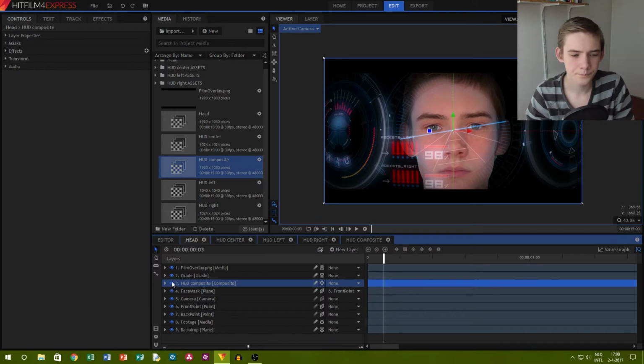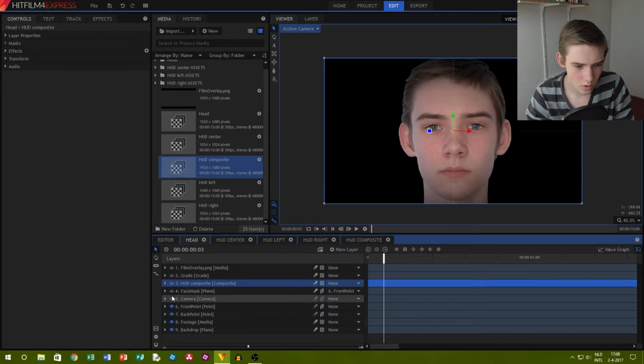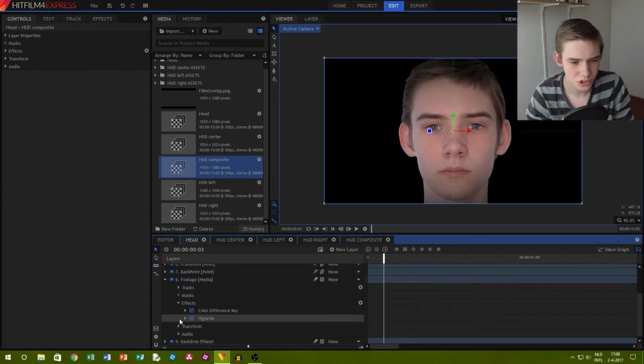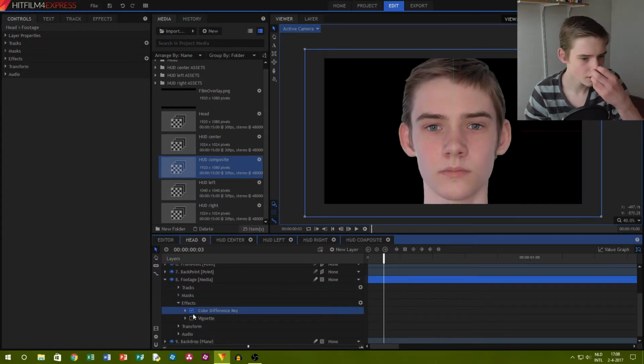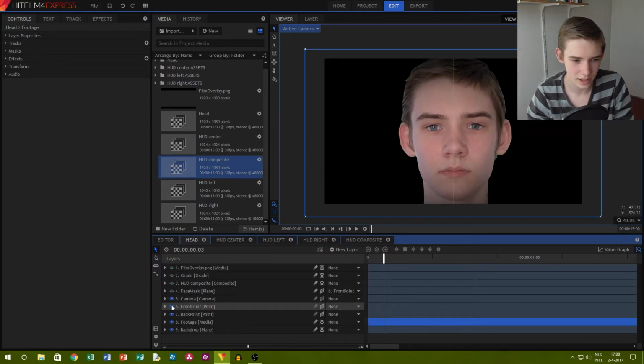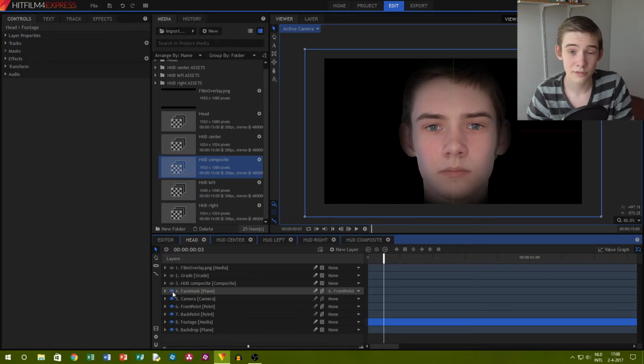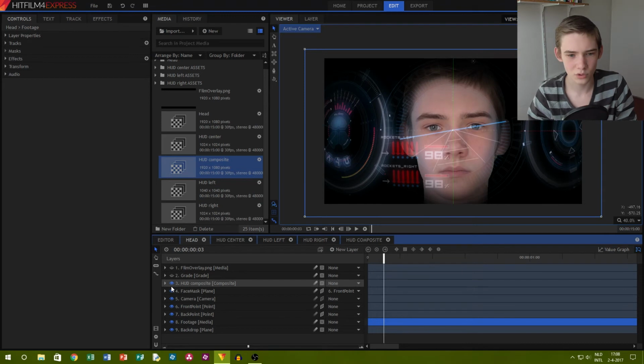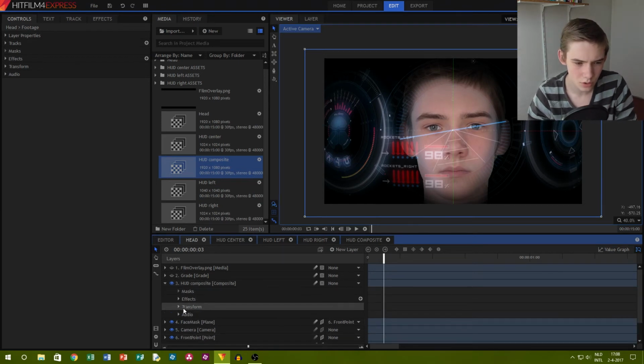So let's go over it. So this, if I go here to my footage, I can show it better. So this is what I started with. I added my green screen, then I have a vignette over here. I attached the 3D face mask, which feathers around my face. Then of course the HUD Composite, but it actually was a bit blue.